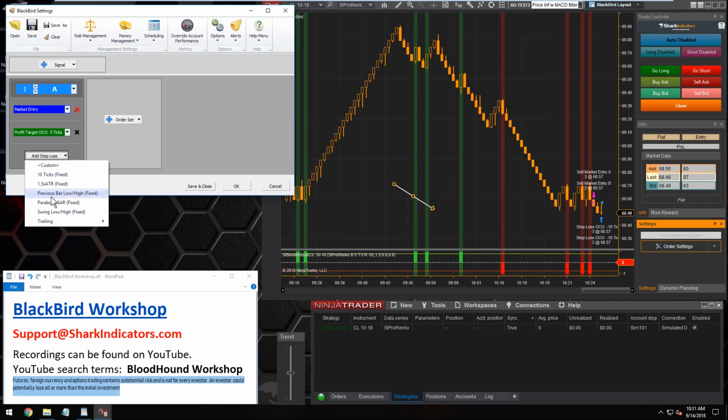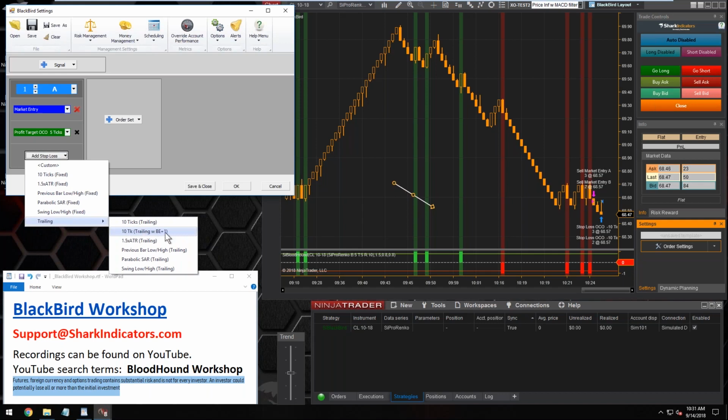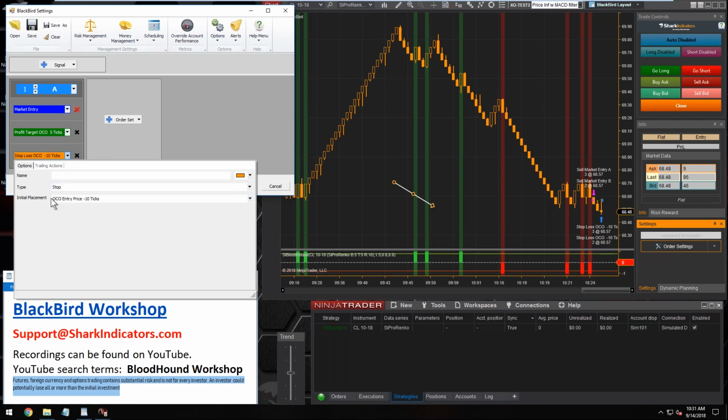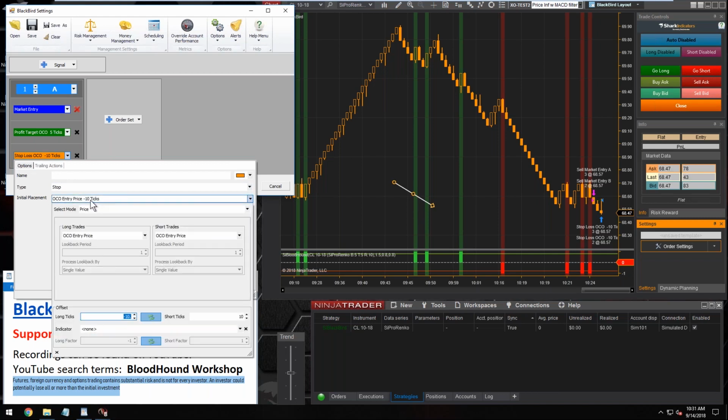going to do is I'm going to take a little shortcut here and go down to the trailing and use this 10-tick trail with a break even. And so basically this has one of the trailing rules that is needed here. And then we can just go in and adjust the settings here. So again, the initial stop loss is going to be 6 ticks. So we'll go in here and adjust our initial placement, and we'll adjust this to 6 ticks, like so, right?